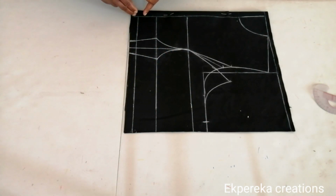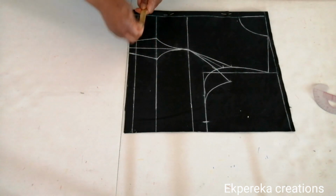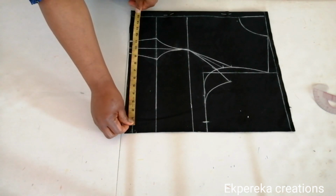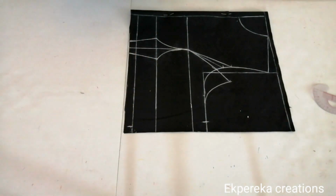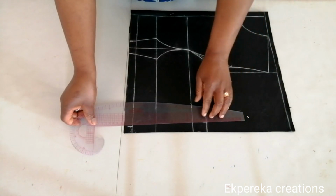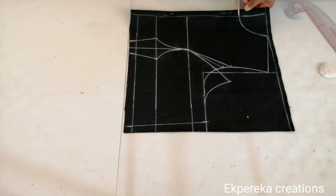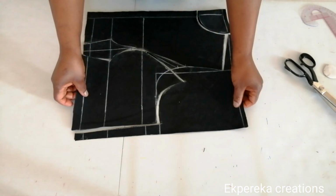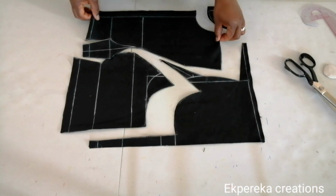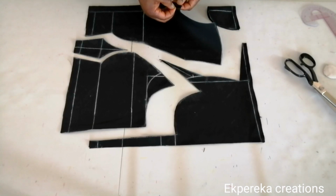My waist measurement is 40. 40 divided by 4 is 10, plus these 3 inches that I'm going to cut off, 13 inches, and 2 inches seam allowance, 15 inches. I'll connect the line. I've cut it. I cut this center front into 2 because of zip.